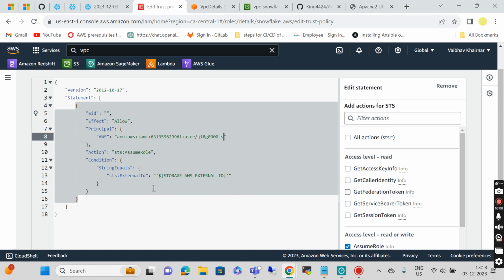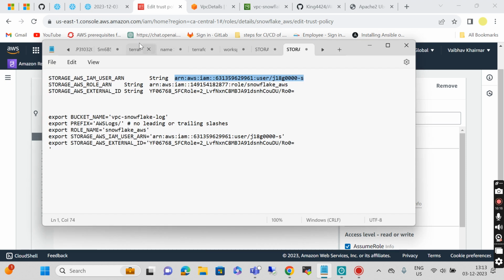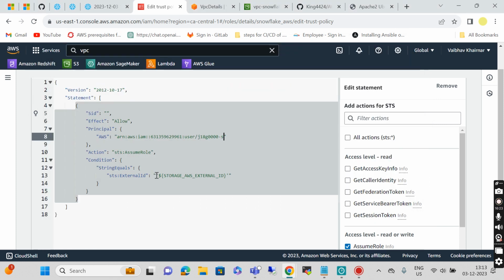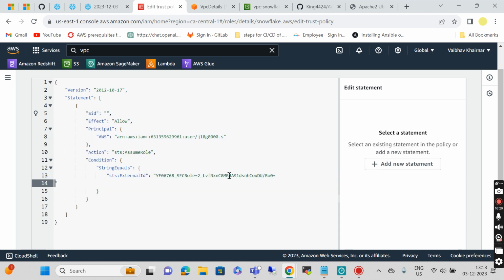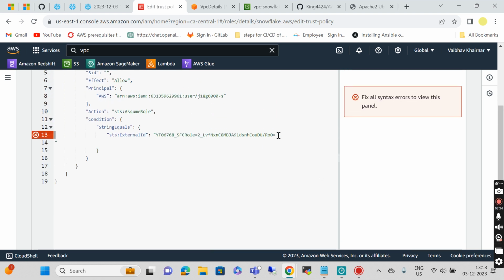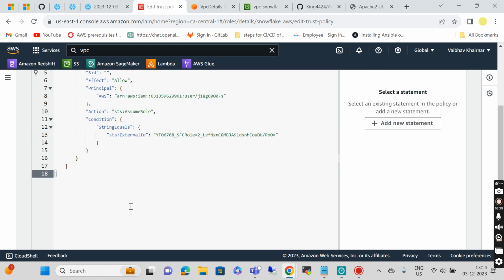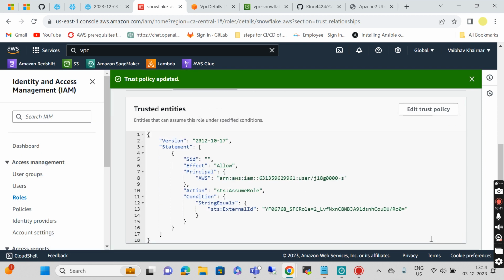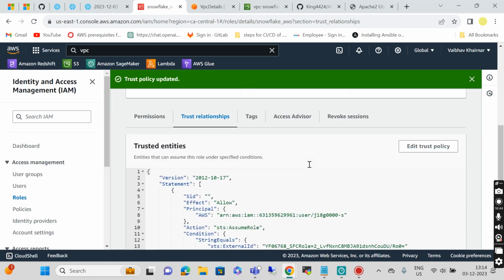And here the external ID. Okay, update policy.